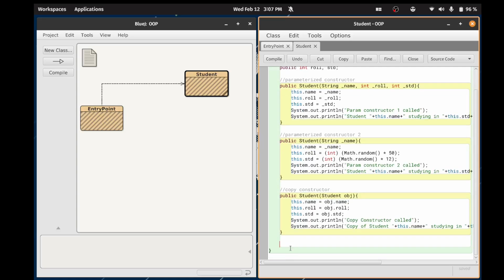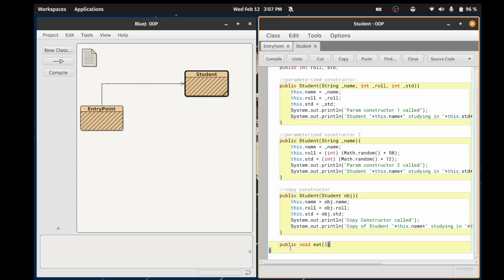So let's create our first method. Let's create a non-static method first, say eat. Public void eat. The student wants to eat something and it does not accept any parameter.